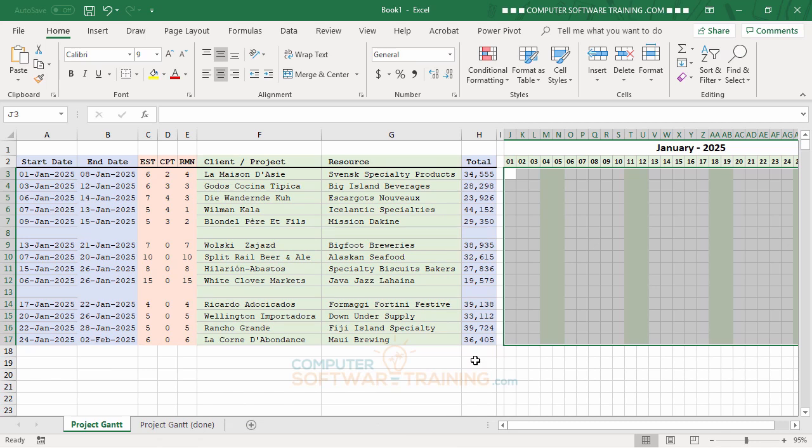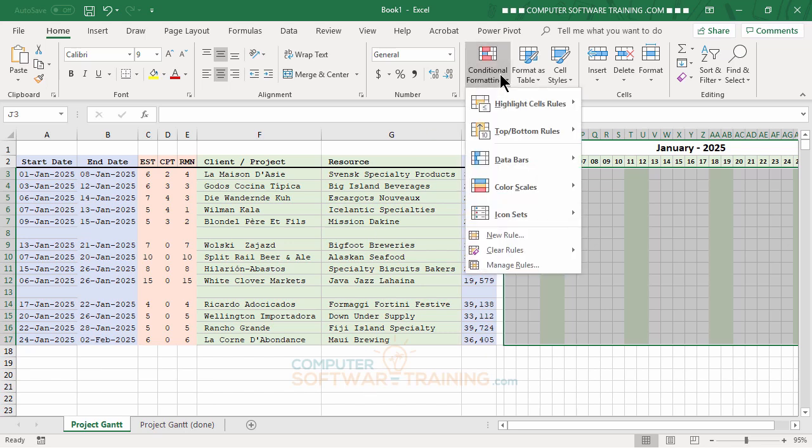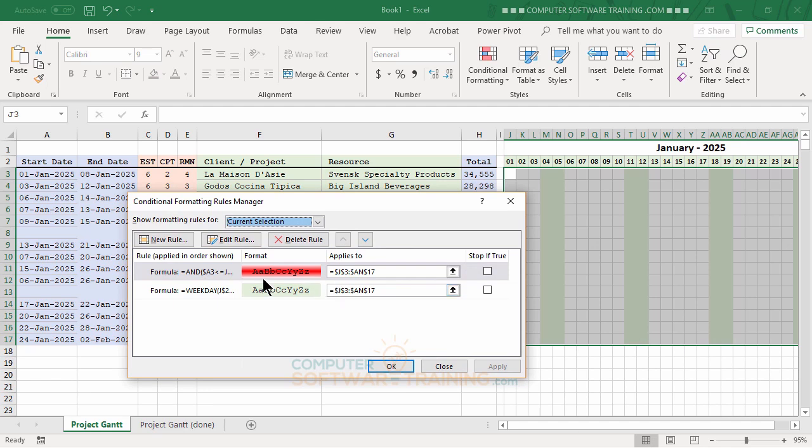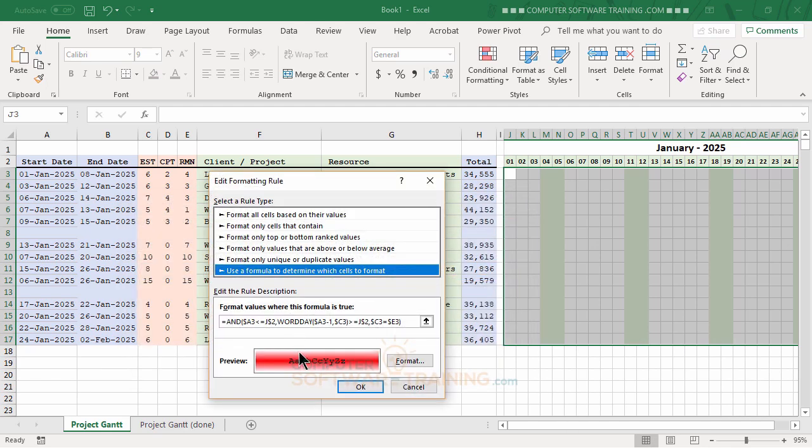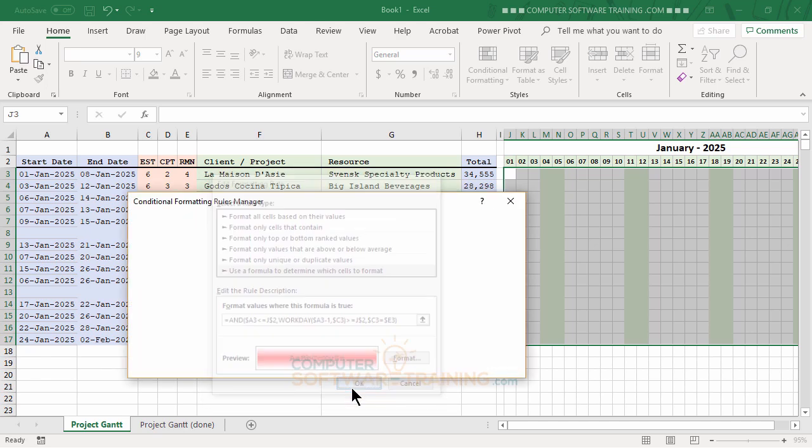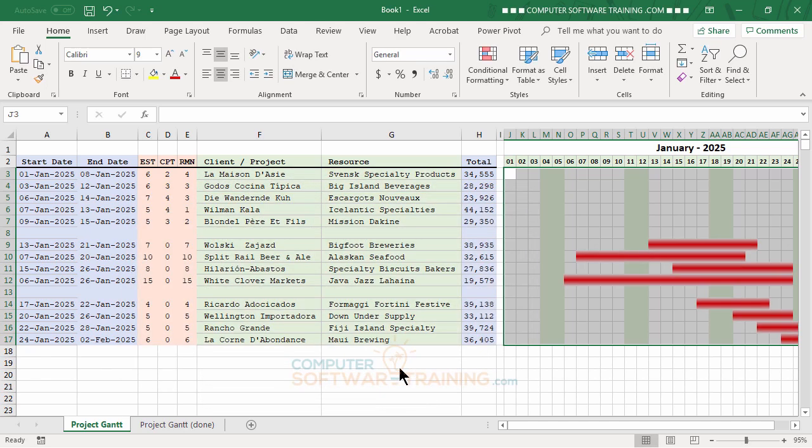I think I know what I did. I think when I was typing in workday, I typed in word day. For some reason, I remember that. So let me just go back in here and double click that one. And there it is, word day. That's great. So you guys were supposed to figure that out. You're supposed to say, hey, Chip, you screwed up there. Anyway, okay, workday, all right? Hit OK. Hit OK. And there we go.